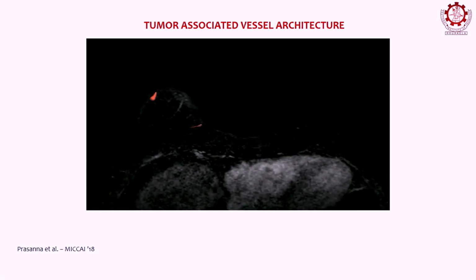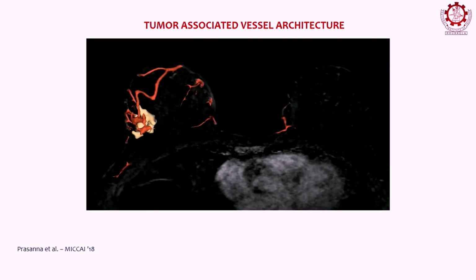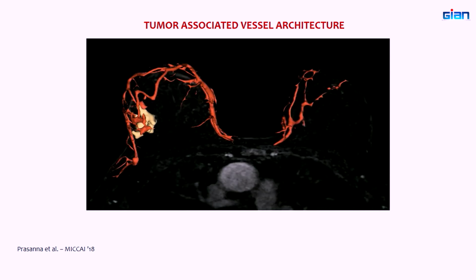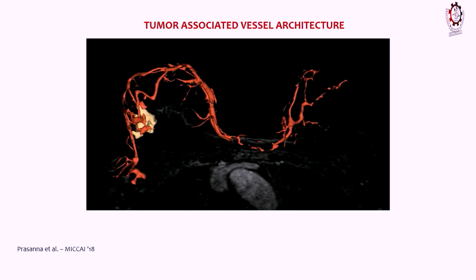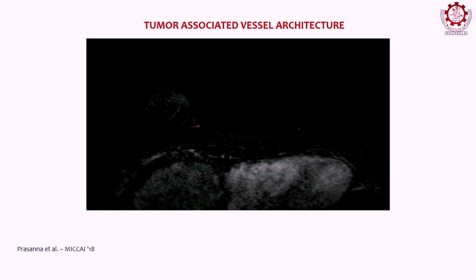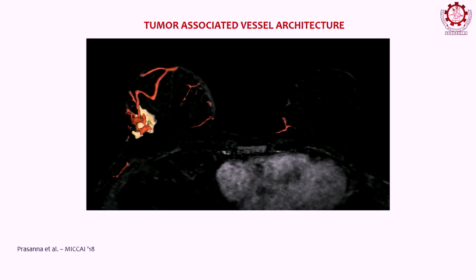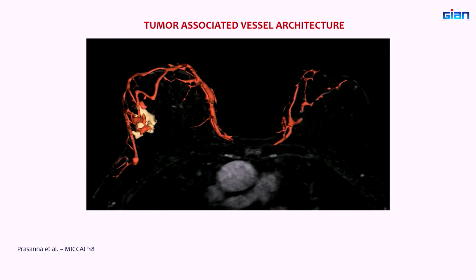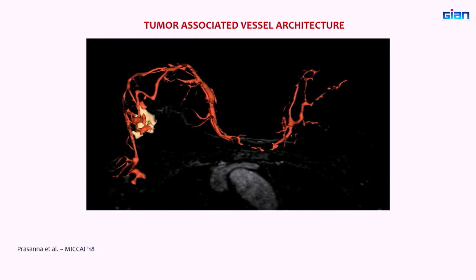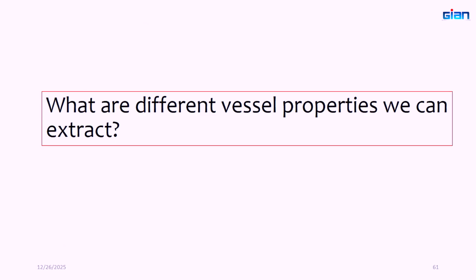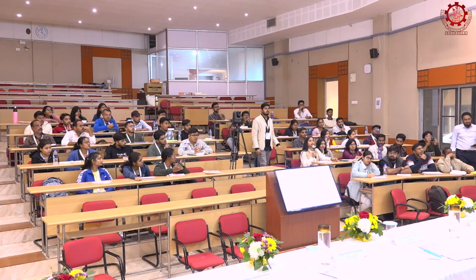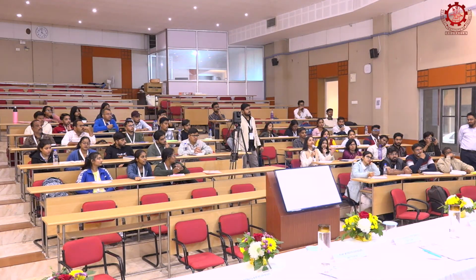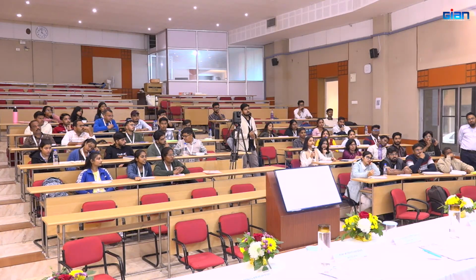So, just by looking at this image, so you see, by the way, this is a DCE MRI scan of the breast. So, on the left side is the right breast, on the right side is the left breast, and the yellow region is the tumor. So, the red segmentations are the blood vessels that are sort of feeding the tumor. So, just by looking at this GIF, what are the different properties do you think can be extracted from the blood vessels? Anyone? Pattern of the blood vessels in the tumors. So, what do you mean by pattern? Like how they are spread across different regions, and where they are connected, how they are connected.